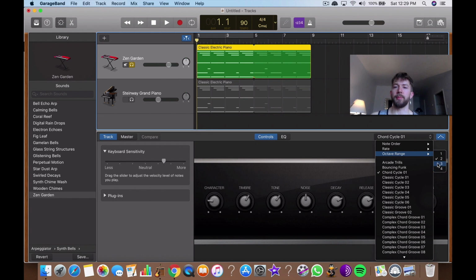All right, so now you got your octave range. Now this is controlling how many octaves you are transitioning across. So for instance, we're at 2 octaves right now. That means the arpeggiator is going to play the notes of the progression that you've created between 2 different octaves. So let's say you play a C major chord, C, E, G. Well, it's going to play C, E, G at octave 1 and C, E, G at octave 2. So just 2 different octaves.